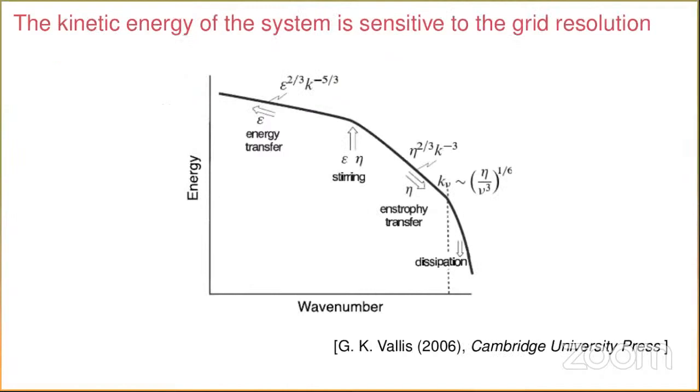So you might be asking, okay, is it that bad if I resolve only a finite number of scales? Well, actually, yes. This is the case for two-dimensional turbulence. And here you can see that the entropy transfers from larger scales to smaller scales till it eventually gets dissipated at the very small scales, while energy backscatters from the smaller scales into the larger scales. Now, climate models have a truncation scale, which is way before the dissipation range. And this means that entropy cannot be dissipated where it should naturally dissipate and piles up at the truncation scale, making the model numerically unstable, while the energy of the unresolved scales cannot be backscattered into the large scales. This also implies that the total energy of the system actually depends on the location of the truncation scale, which is totally unphysical and totally artificial.